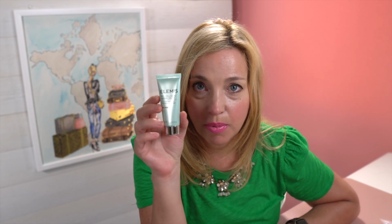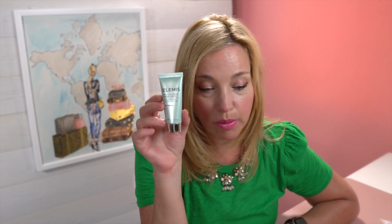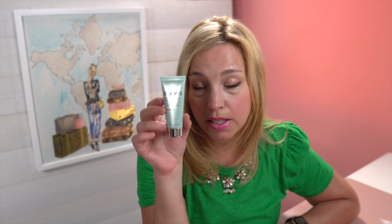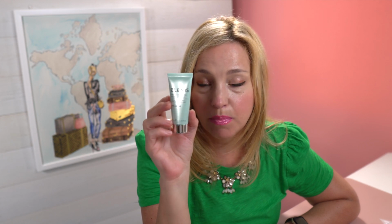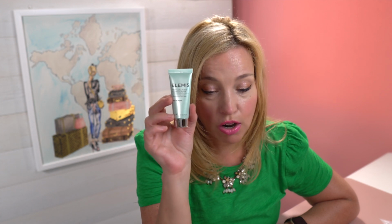Okay, my favorite brand of all time for skincare, Elemis, is in the box. This little product you're looking at right here, believe it or not, is worth $45. And this is the Elemis Pro Collagen Marine Cream. This is definitely an anti-aging product. Worth the cost of the box alone for this little sample size. Pack it in your travel bag, or just give the Elemis products a try by trying out one of these travel sizes. They are phenomenal.